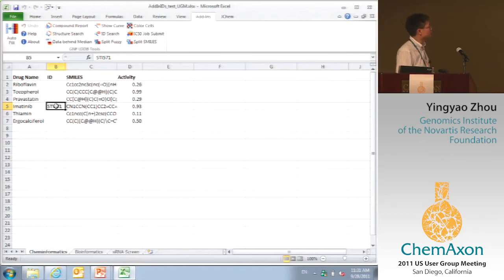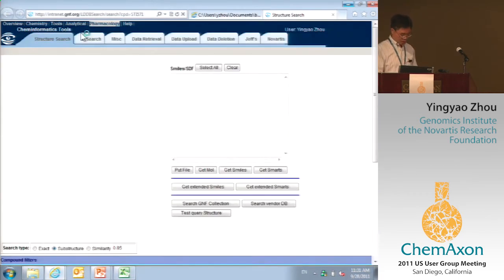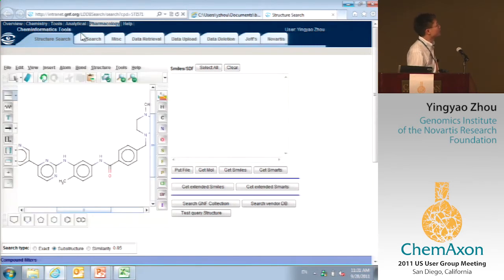So for example, if I want to do a structure search on Gleevec, I'm going to highlight the compound ID and click on structure search. It just goes to a URL, which you can see has that compound ID at the end. This is a search web page we created years before we had the Excel add-in. So we just integrate that without doing any customization.